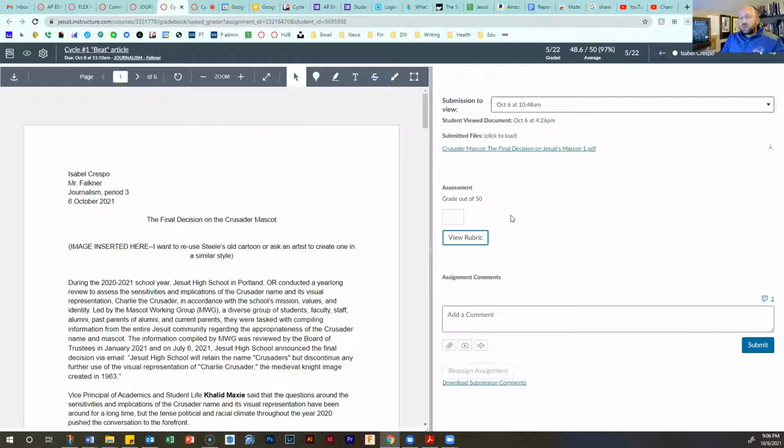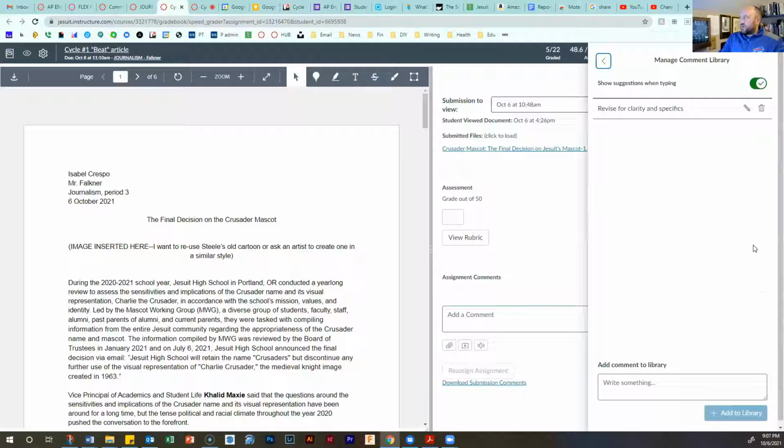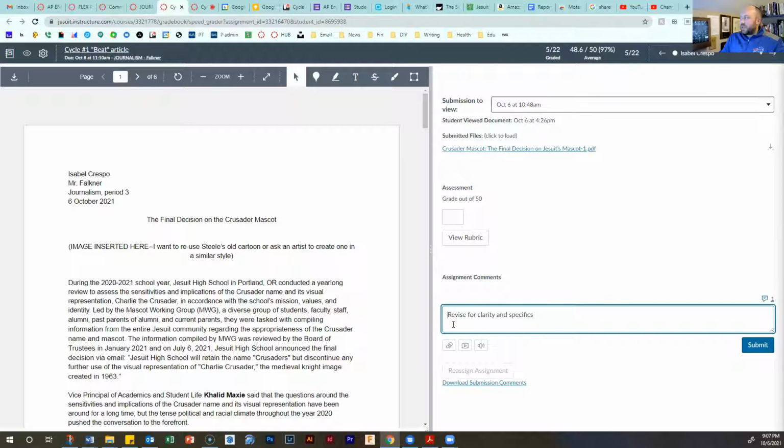The other things that are nice, that are new oftentimes for people when they see Canvas and haven't used Speedgrader a lot, is obviously you can add comments and you can type those in and keep going. But a nice feature that they have here is you can save those comments in a comment library. And I could just click this and it would post that into the comments area. So after you type out a comment, you have the option to add it to your library.